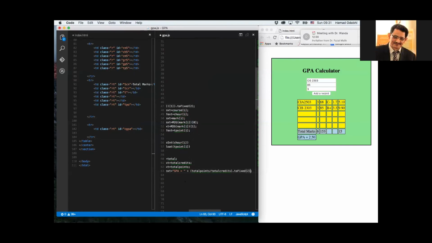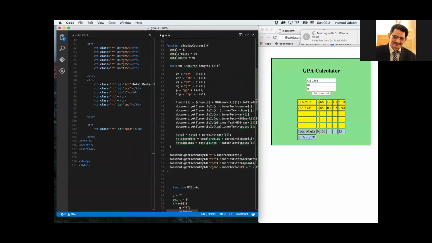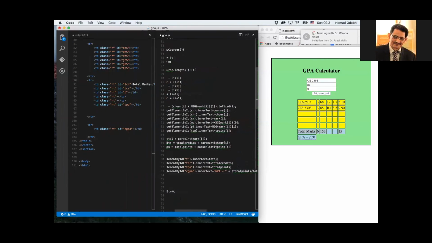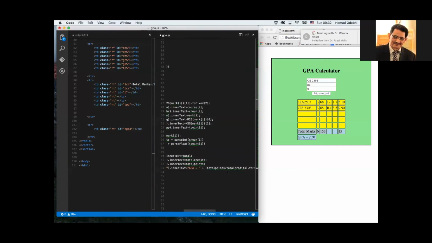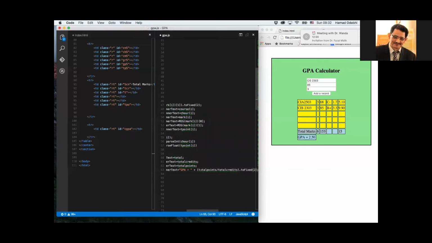I'm just using toFixed here to fix it to 2 decimal points. I'll add the text GPA, and that's it. So I'm just dividing the total point scored by the total credit, and that will get the GPA. So 15 divided by 6, in this case 2.5.